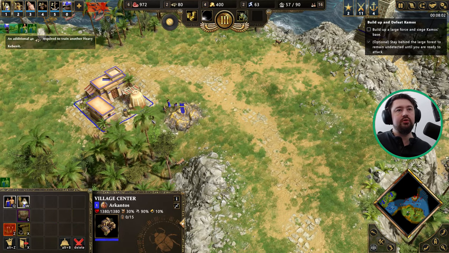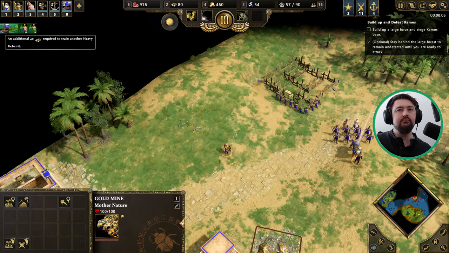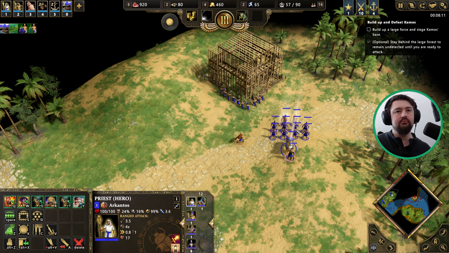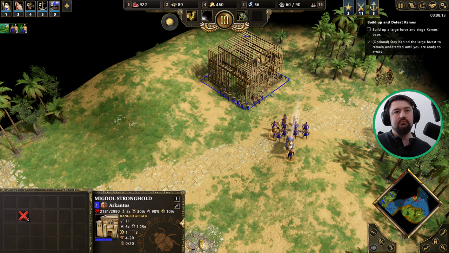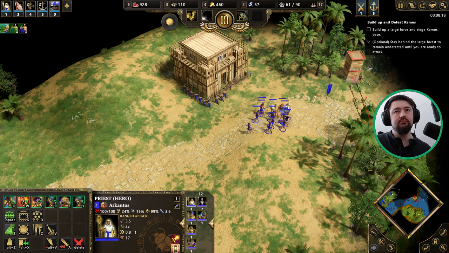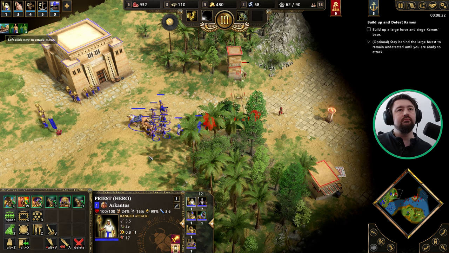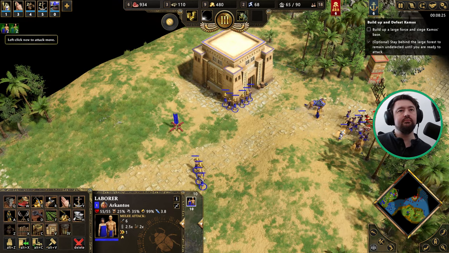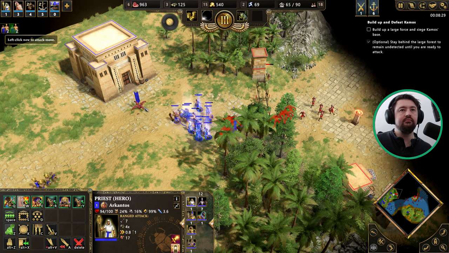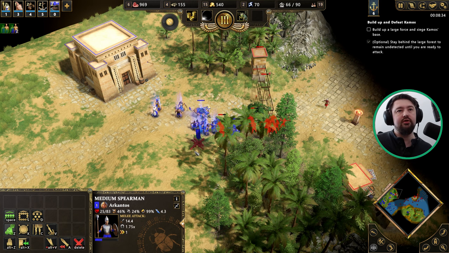Start getting some more units. No wall for you.